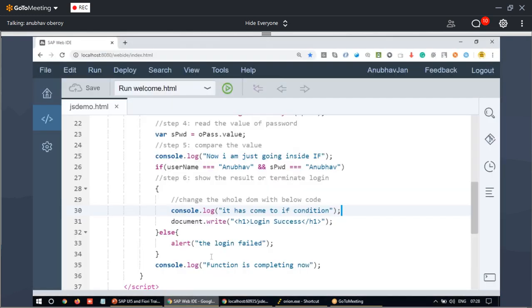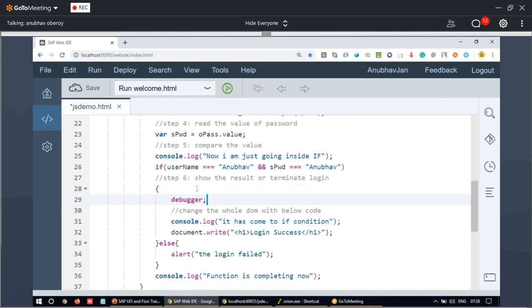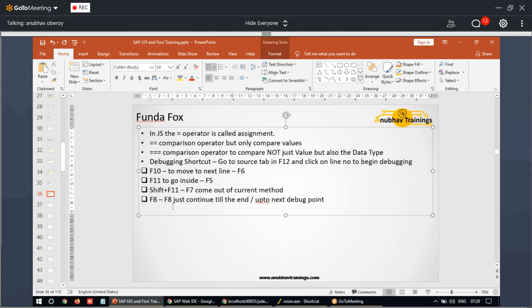Now I press F10. So let me tell you the shortcuts for debugging. Go to the source tab and begin the debugging.